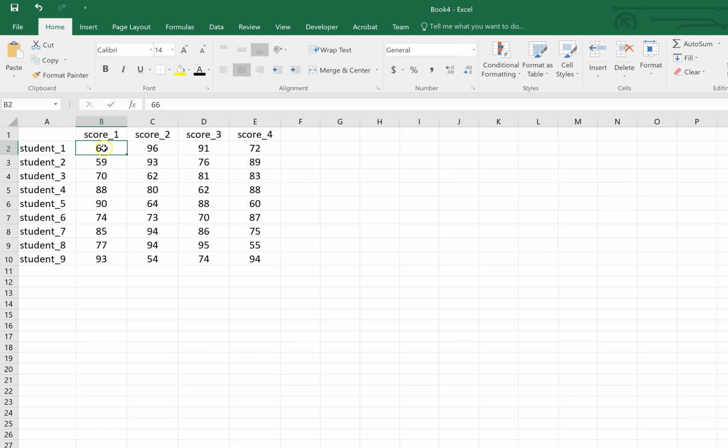I want to emphasize that a range does not have to be contiguous. Right here, that can be defined as a single range. Also, you could have this on one worksheet and then on another worksheet have a selected part as part of the same range, or even on another workbook. So let's go ahead and get into the VBA code.